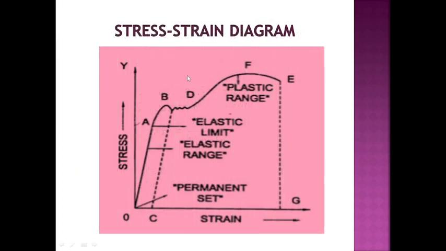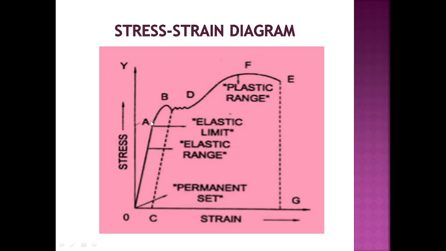So what is the relation between stress and strain? We can understand it by a diagram. If we plot stress versus strain, we can understand by this curve how the body has the elastic property. We have marked it with the letters O, A, B, C, D, F, E and G. Here we have associated each region with a particular phenomenon.